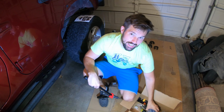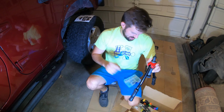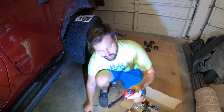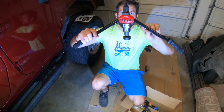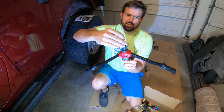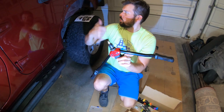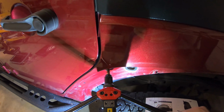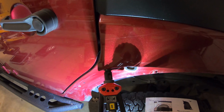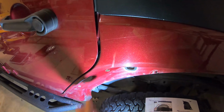I can tell you this thing is a lot easier to use than that kind of janky bolt spinny thing burn your hand setup. All we do is put the right die on the end of the gun, open her up, screw the rivnut onto the end, mosey on over to the hole in the car, insert. And look at that, nobody's burning their hands.